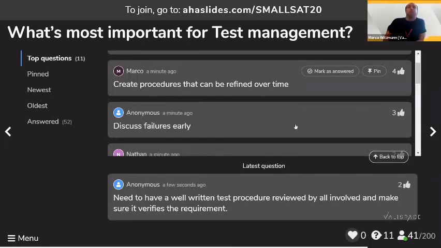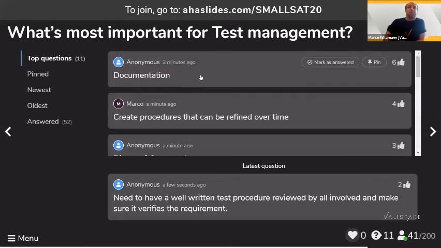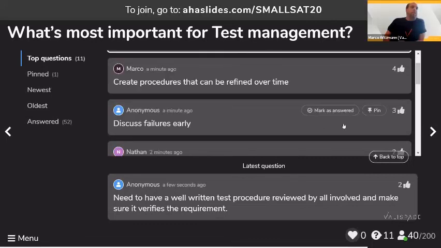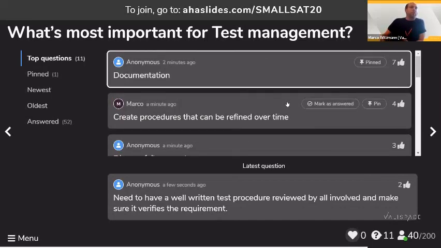Sure. So, it comes a bit down also to the very first point, right? I think it's probably the most important point that was there, which is documentation. The idea is you should write down what you plan to do and then also what you actually did. And the reality is you're never going to write the procedure and then just run it and it's going to be fine. I've not seen it happen ever, and I don't have any customers who have managed to do that. So what's going to happen is you're going to have a rough idea, right? It's going to be switch on the equipment, measure this, switch off the equipment.